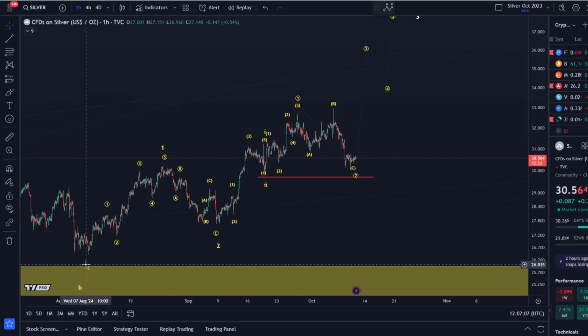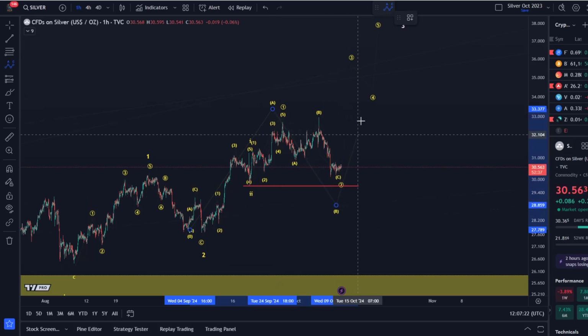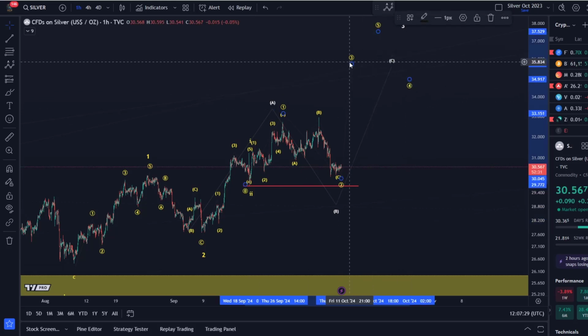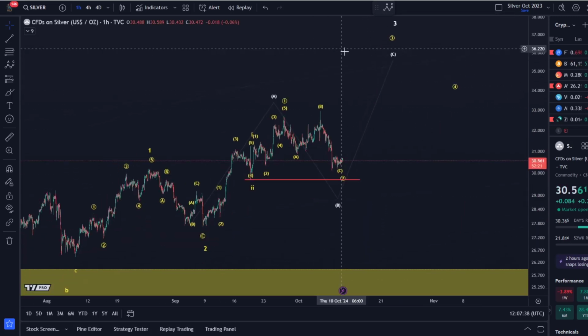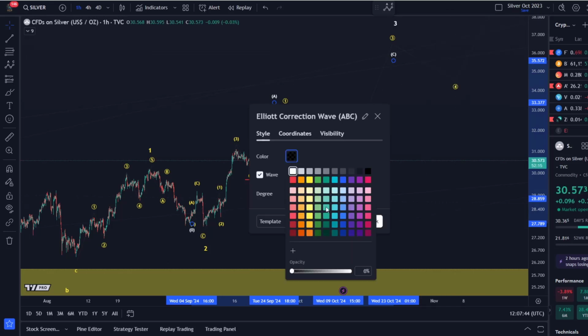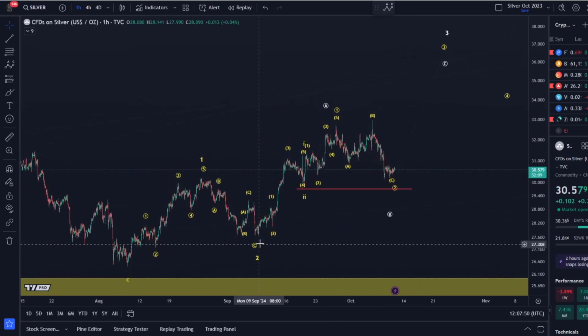Still though, if this is a B wave low that formed in August, then the move up can be a diagonal pattern. And it would mean we have a 1-2 setup here, absolutely. But then this would be an AB. We can consider that as an alternative. So this is an A wave, this is a B wave, this is a C wave. In practice, not much different than another 1-2, but it will have implications down the line, right? Just a different kind of structure that applies in the white count. And if anybody's wondering why a third wave is an ABC, it simply is because it's a diagonal pattern. So 1-2 is the same, and then ABC.